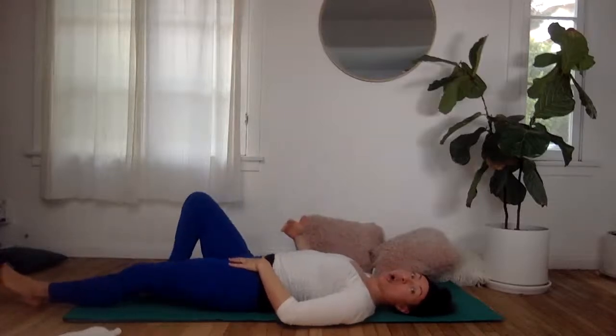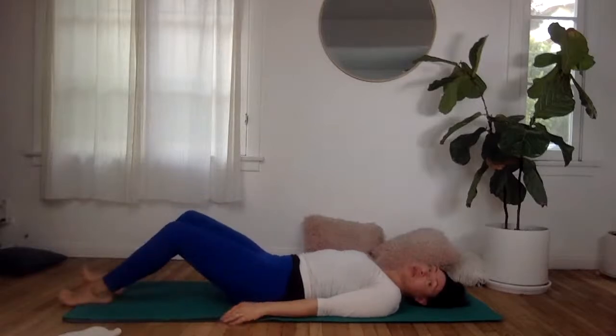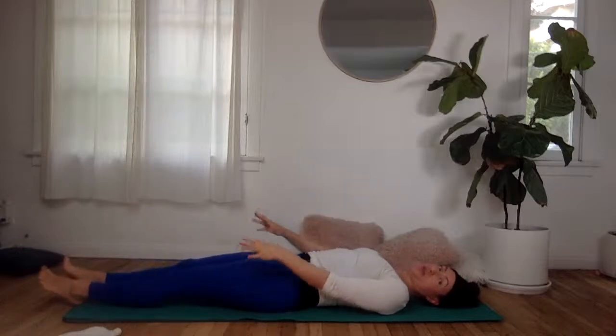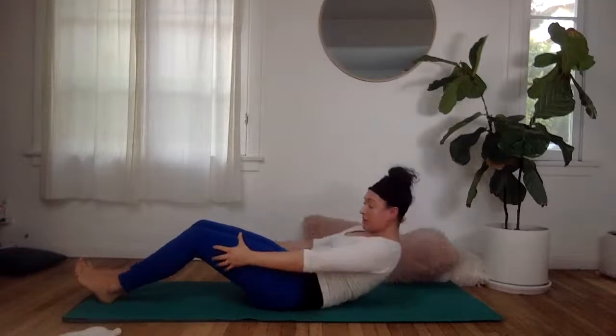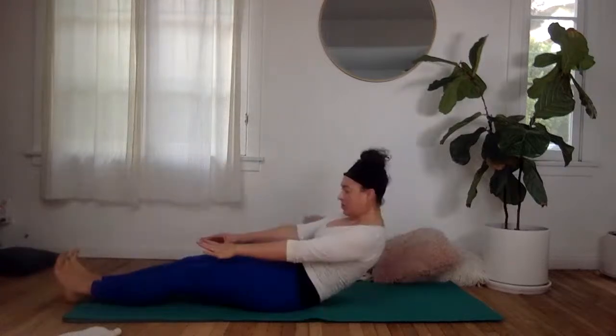Amazing, you guys. Roll up, rollovers. So this is our yummy time as well. So these are pretty popular, I think. Maybe not the rolling up part, so we're gonna try. You can bend your knees if you need to. You can even use your arms, pulling your legs to help roll up here. But if you can, keep your legs straight. It will be a little more challenging.